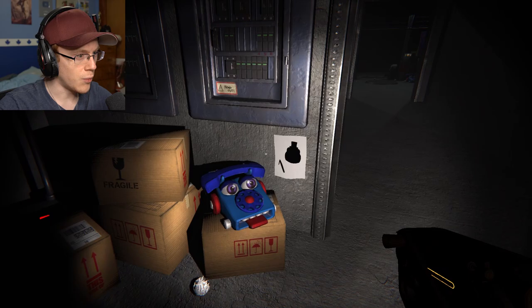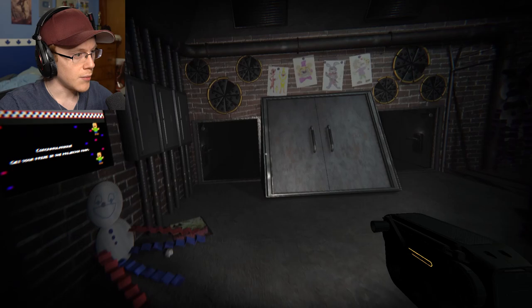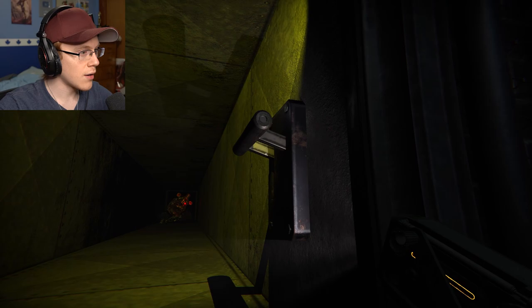2, 1. Wait. Hold on. 2, 1. I think I know where that's used. Okay, let me just double check. Oh, you're coming down. Get out of here. Get out of here. Goodbye.